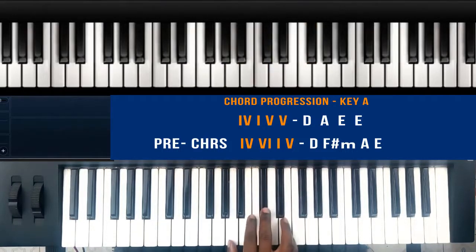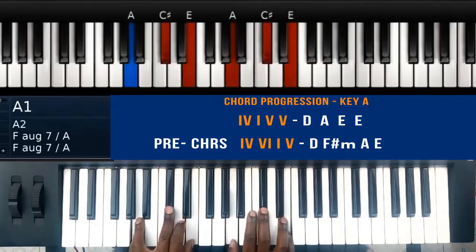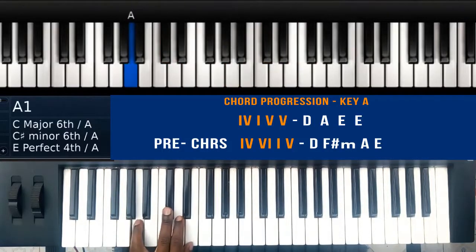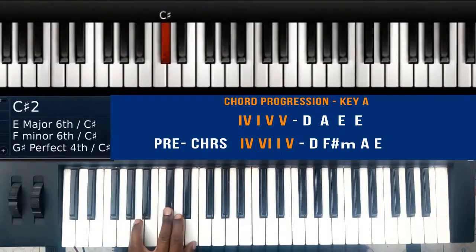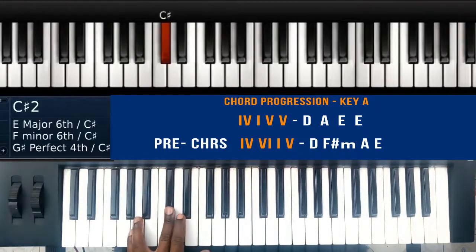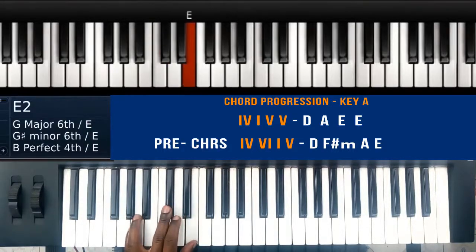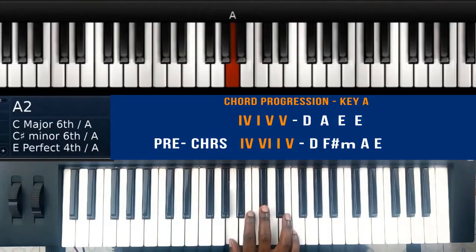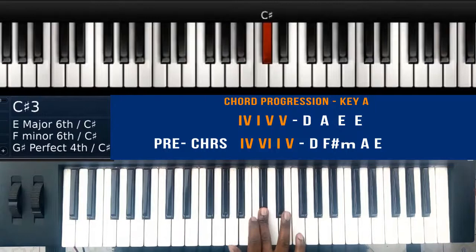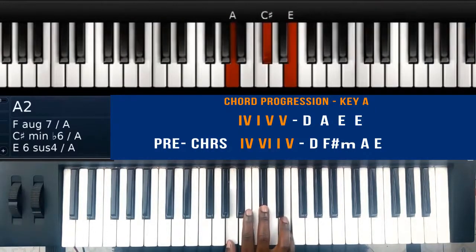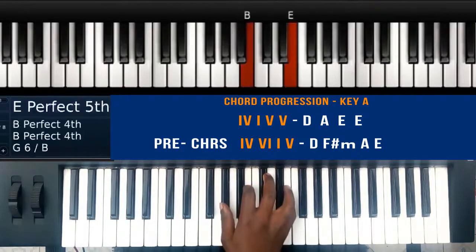The chord that follows is A. This one is just the normal A with no inversions. On my left hand, note A with my small finger and ring finger, F sharp with my middle finger, and note E with my thumb. Right hand, note A with my thumb, C sharp with my middle finger, and note E with my small finger and ring finger.